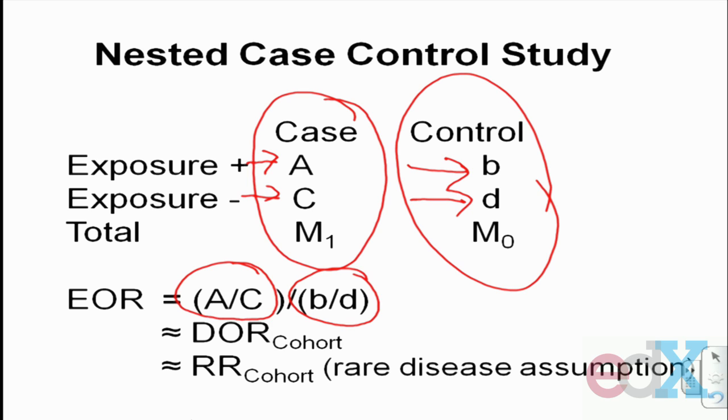And if the controls represent everybody who potentially could be a control, if they are essentially a representative sample of all the non-cases of disease, the capital B plus capital D people in your original cohort study, then from your exposure odds ratio calculation in a case control study, you're going to be estimating what the disease odds ratio would have been in the original cohort if you measured the exposure on everyone. And if the disease is rare among the exposed and non-exposed, you're also estimating what the risk ratio would have been in that original closed cohort study.